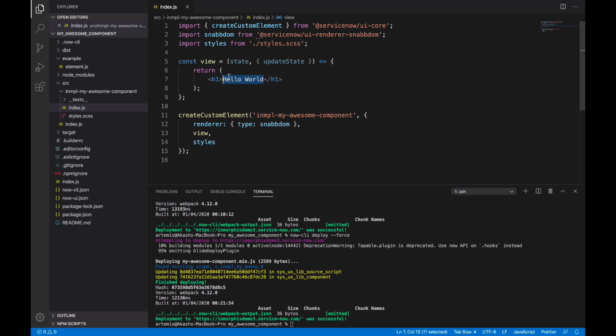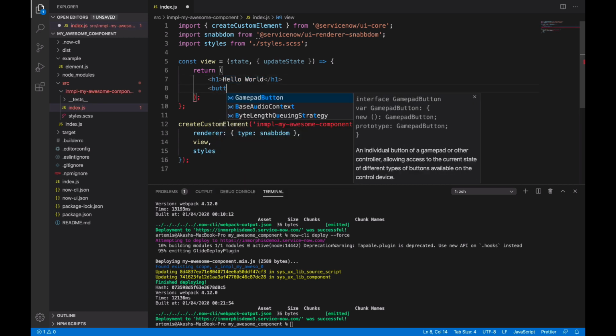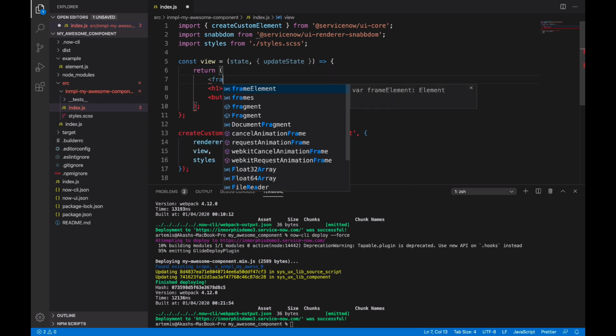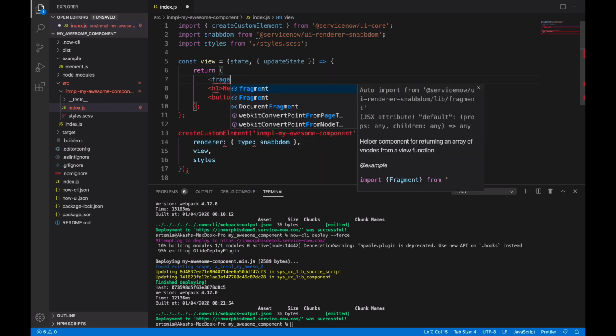So let's do one thing. Let's create a button here. You can use a custom button component as well. Let's write it, and you see as soon as I start writing, it starts giving me an error, because JSX only supports one parent element. What you can do is use something known as a fragment.